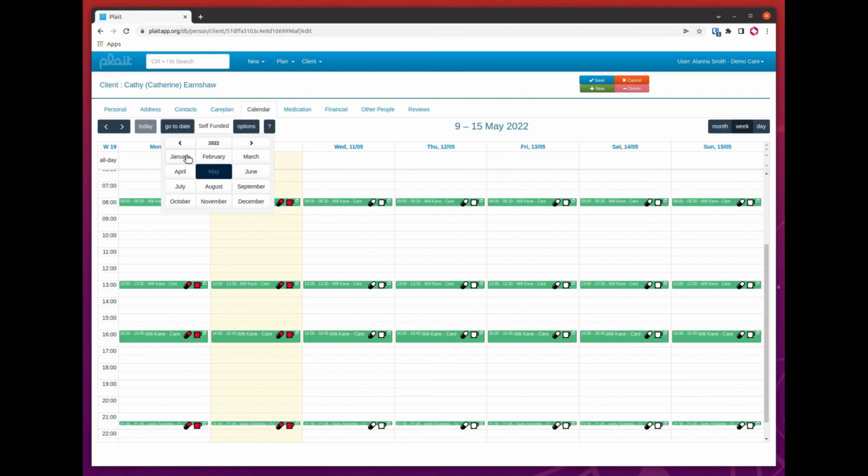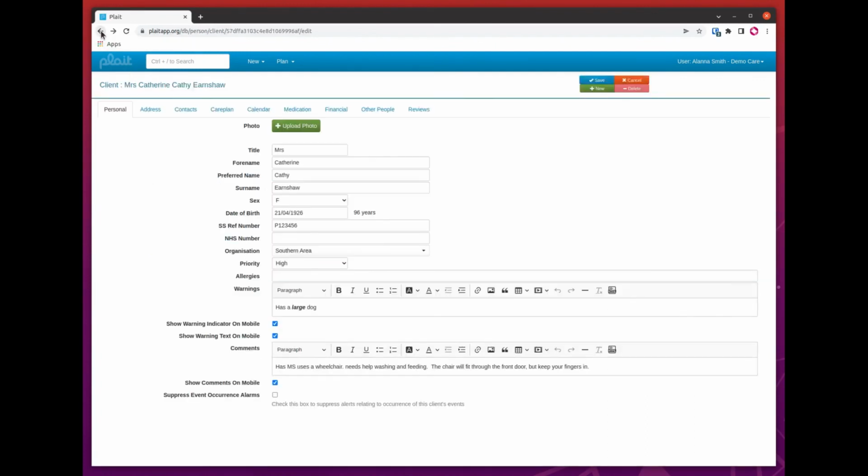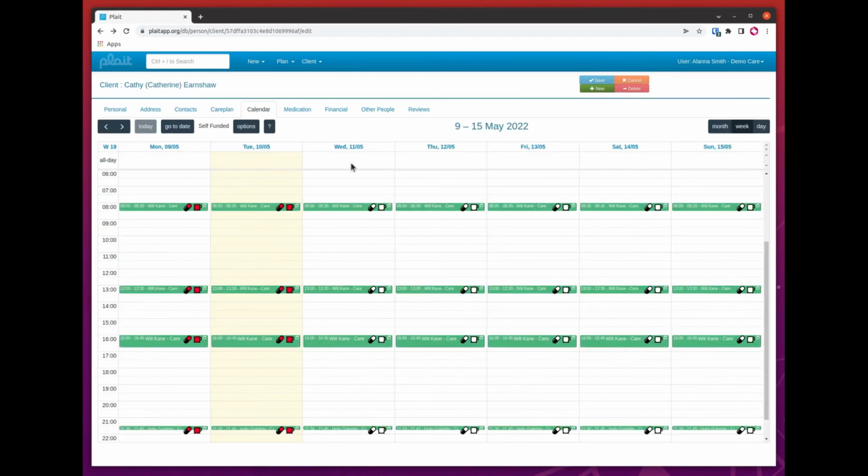So if you go to date, it gives you a control where you can shift forward months, years, days, whatever. They all have a help button, which takes me to a screen which talks about the keyboard shortcuts that apply to calendars. Now, there's too much there to go through, but the ones that you will want to remember probably are next and previous, which is N and P. So they skip forward and back one viewport, one week in this case.